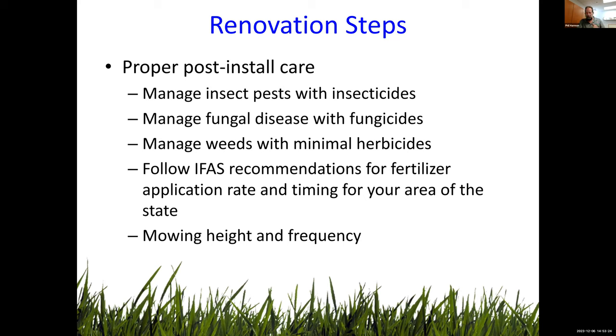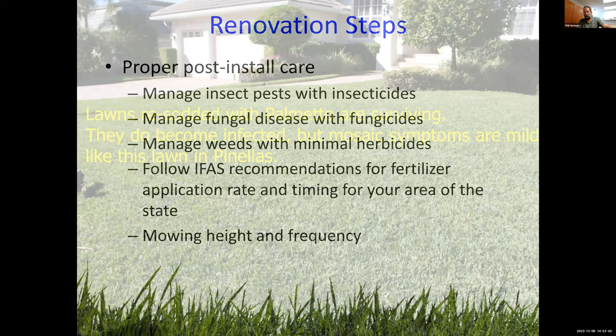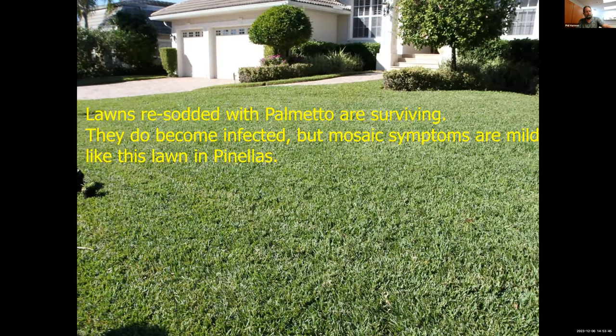There's no special tweaking that we need to do if our lawn has failed from LVN when we install new grass. Follow the IFAS recommendations and our EDIS publications, and that'll give us the best chance for a healthy start with our new grass after LVN has failed, including following the mowing height and frequency recommendations for the species or the variety that we choose.